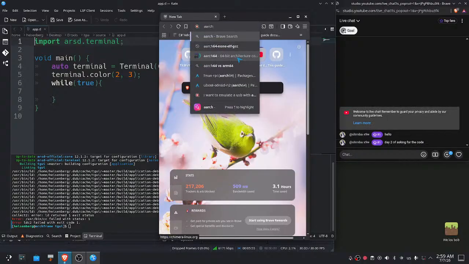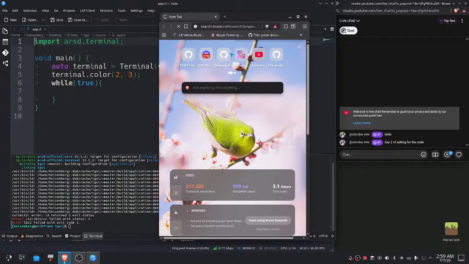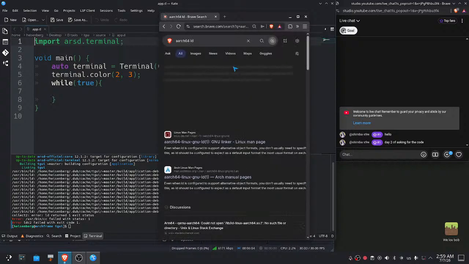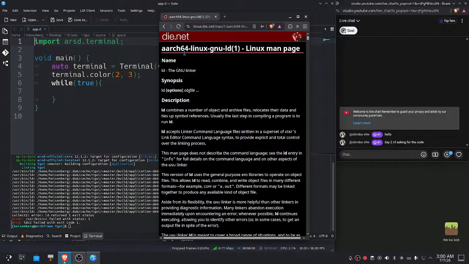Arch 64 LD. Day 2 of asking for the code. Arch 64. Really? Do I have this?